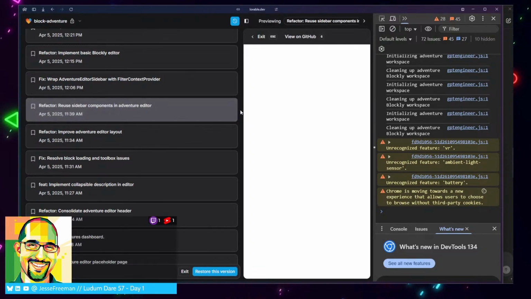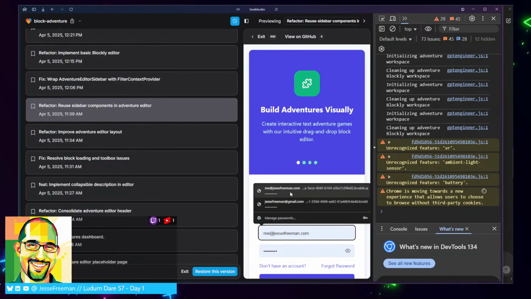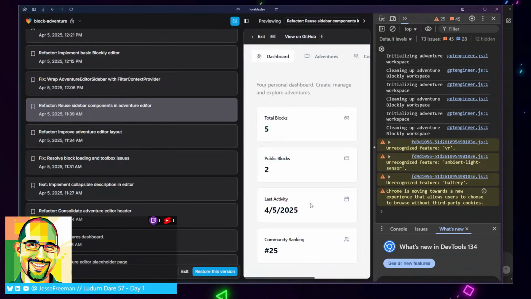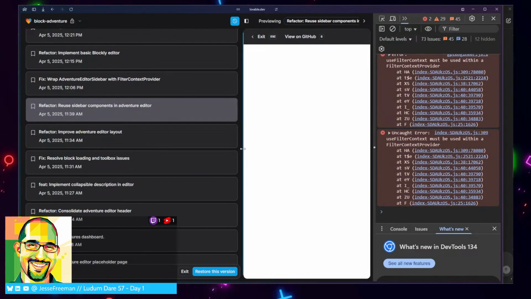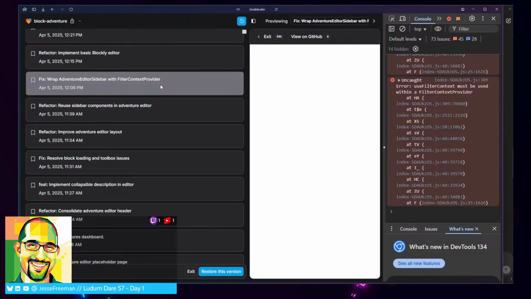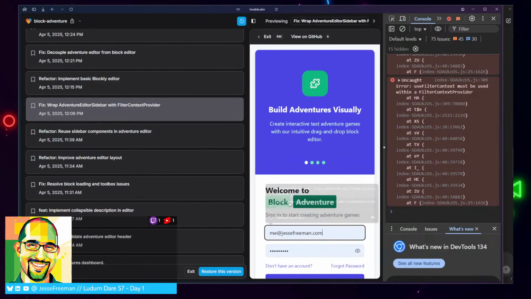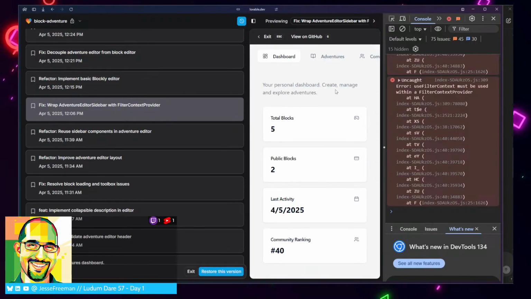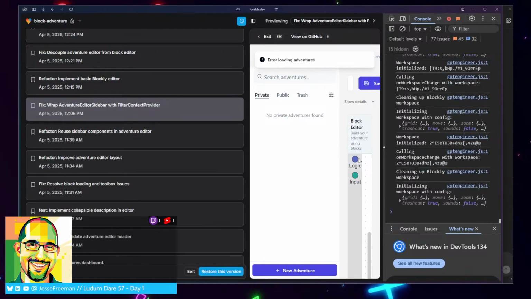Refactor, use sidebar in the adventure editor. Adventures, create new block. Cool. Nothing works there. That's good. Let's fix this. Logic and input.